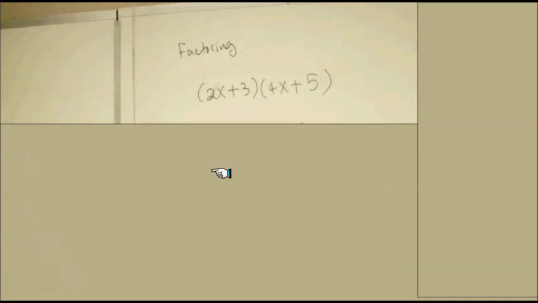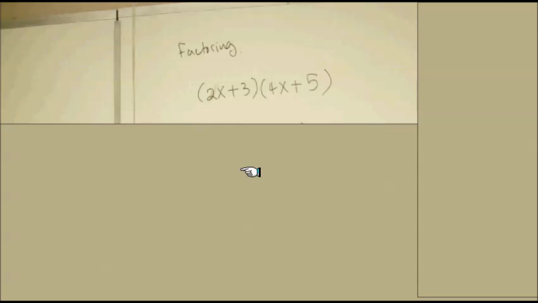So let's take a look at the second kind of factoring problem. The difference between this problem and the earlier problem is that if you look at these two linear factors, there is some non-trivial coefficient in front of x. Before it was x plus something, but here now we have 2 and 4 in front of it. So if you look at how this one is expanded, how it unfolds, it also helps us figure out how to factor a quadratic polynomial whose factorization looks like this.